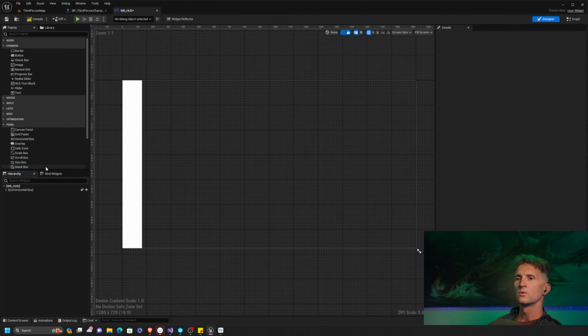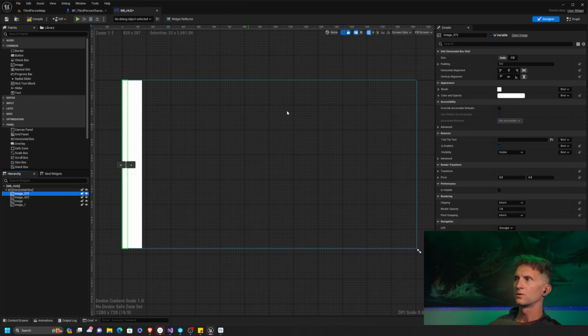Okay, so what we've got is a horizontal box with 4 images in it. Now, this is important to understand. You'll notice that all of our images are being stretched. We have 4 images because what's happening is you'll notice the sizing, and this is important to understand. The controls that you have available for the children will change based on what the container is. So for a box, you'll notice we don't have all the anchor stuff that we had for the canvas. For the horizontal, all we have is auto and alignment.